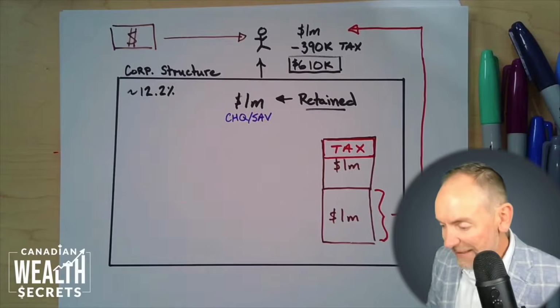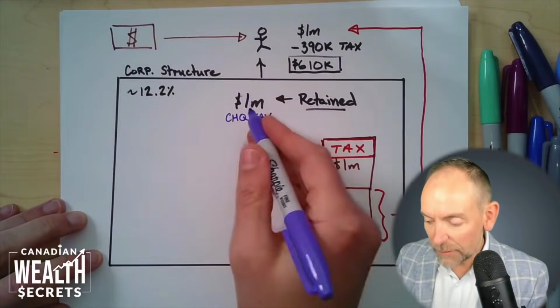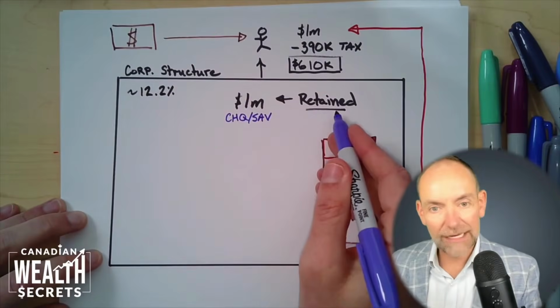Now, we're going to unpack them slowly, and then we're going to zoom out and talk about why this particular pass-through structure. So let's dig in here. So over here, let's pretend we have $1 million of retained earnings. Now, I do want to mention here, I'm going to give one example today. And of course, that means it's not going to be exactly your example or your situation, right?